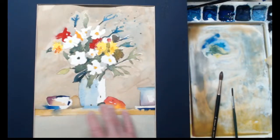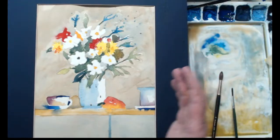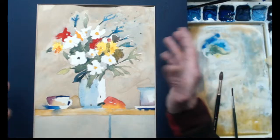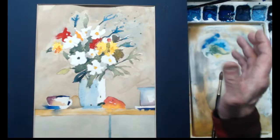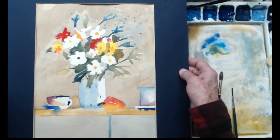And I added in the little cup and the pepper and a little bowl over here, or a pitcher on the side. And then at the end, I did a background out of all the mixtures in the palette, mixing it up, and then did a background. So that's the result I have. I think it turned out pretty good. I call that a vase of flowers.